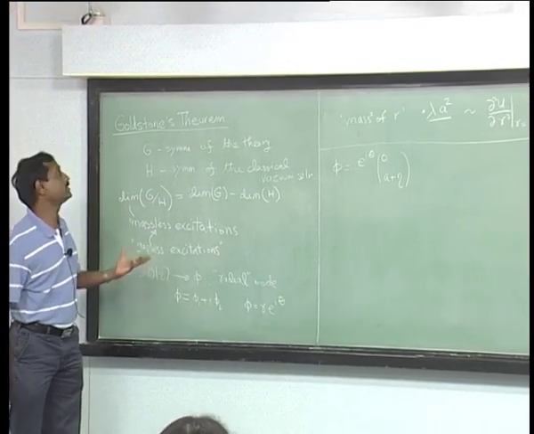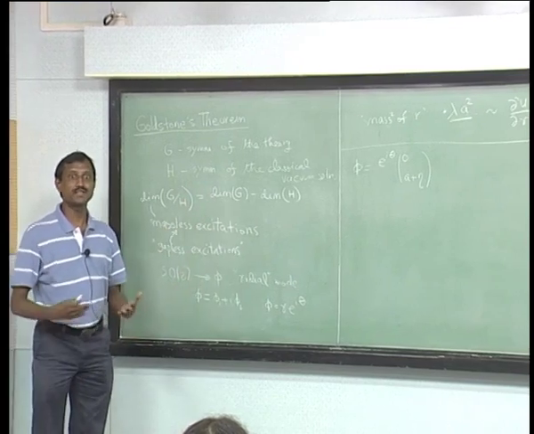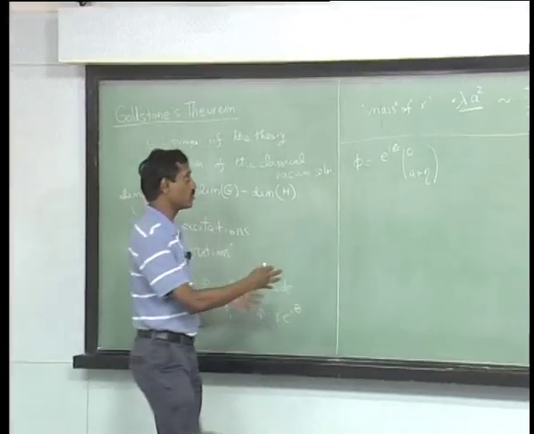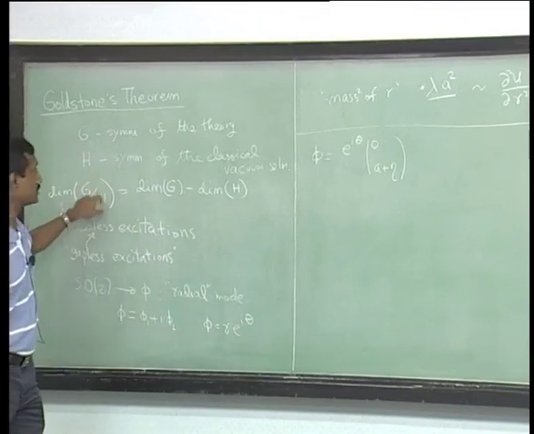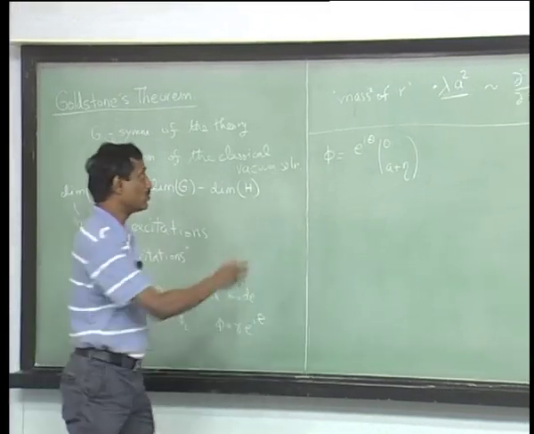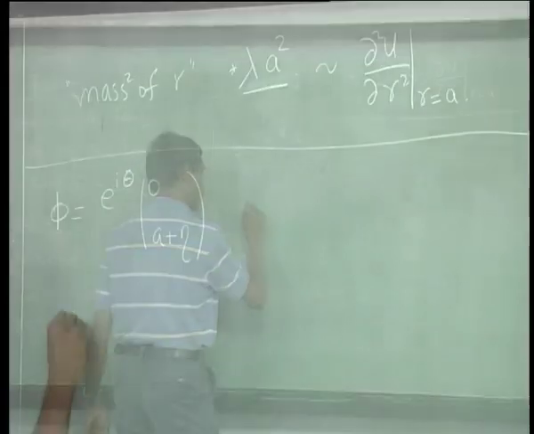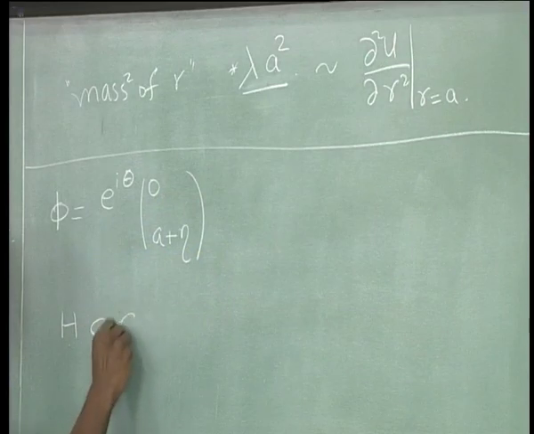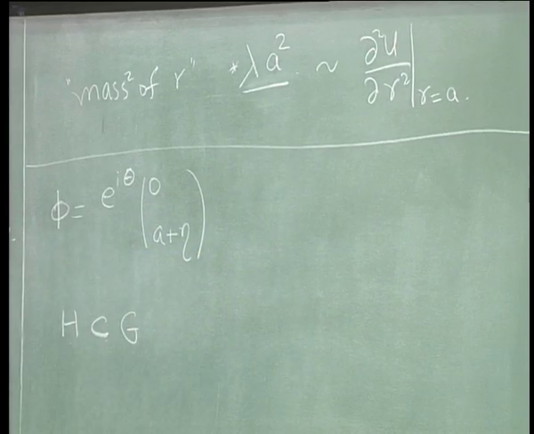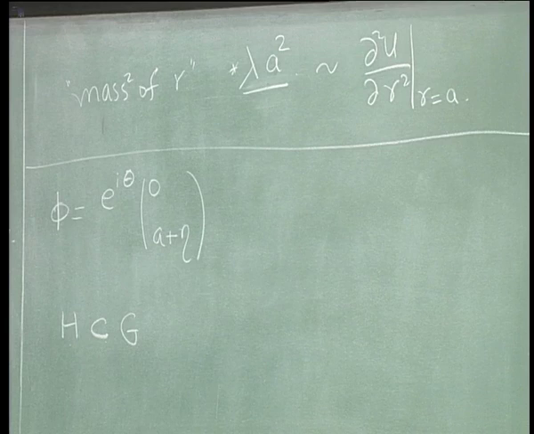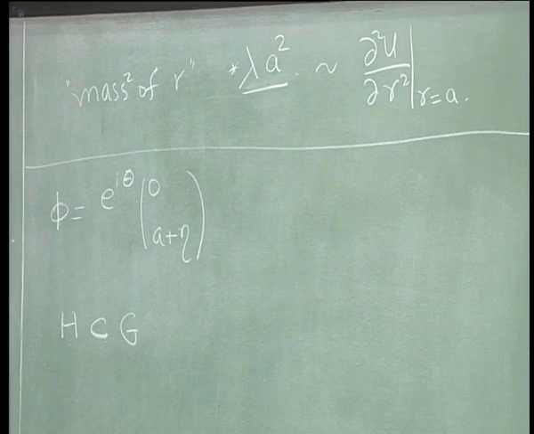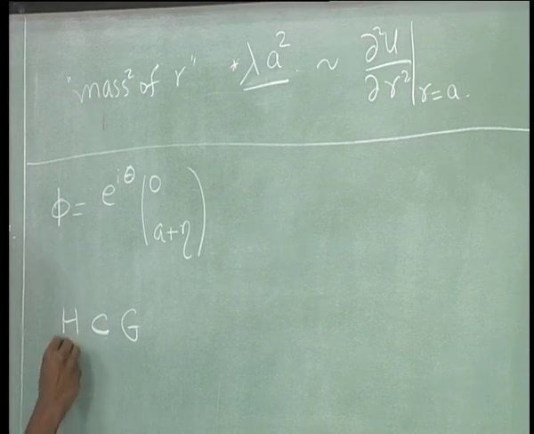So the question is, is there a clever way of parameterizing it? The answer is yes, and in general you could. H is a symmetry of the solution. So you are given H, which is a subgroup of G, and we will assume that they are all Lie groups, so everything can be written as an exponential of something. So what you would do really is take all elements of H.